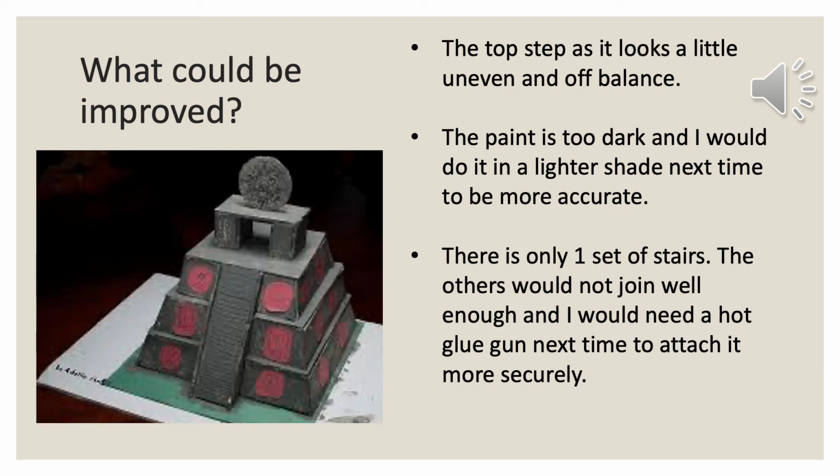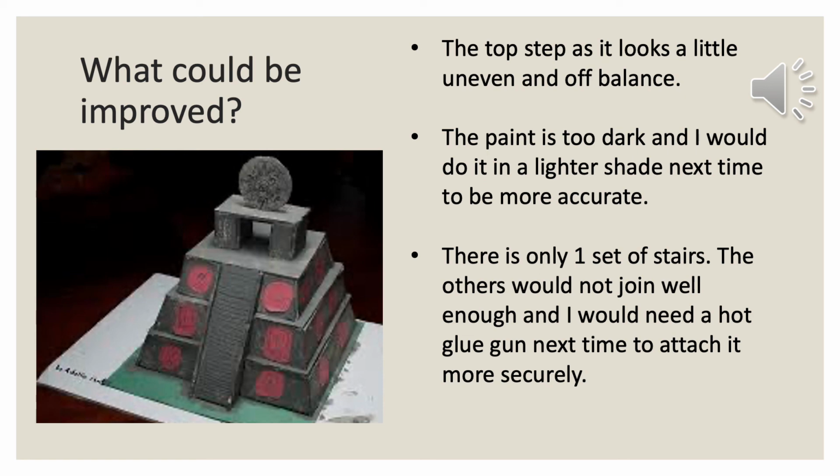I've commented that I'm imagining this happening because the others would not join well enough, and I actually think that in order to do this really well, I'd need a hot glue gun next time to attach it more securely, or I would need to improve my joins. So I've just commented on some things that I think could be improved. You will have your own ideas about how you would do yours differently if you did it again. You will have different things to your friend as to what went wrong. Something that worked for them maybe didn't work for you, so you would comment on that bit here.